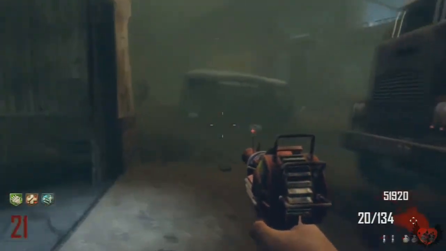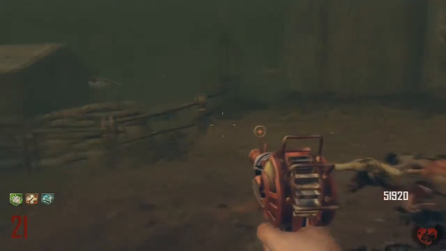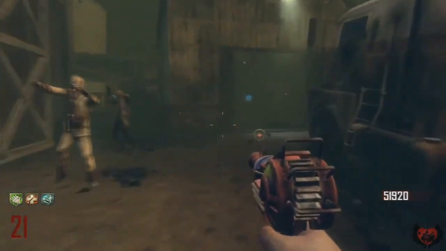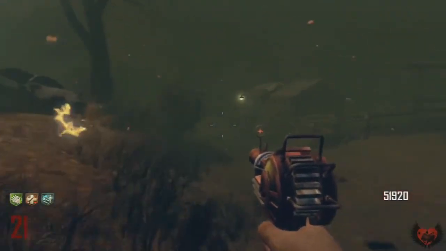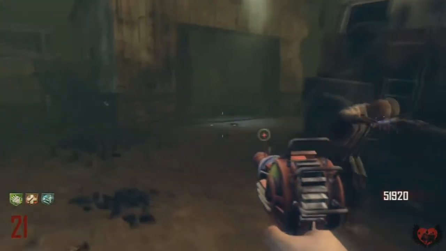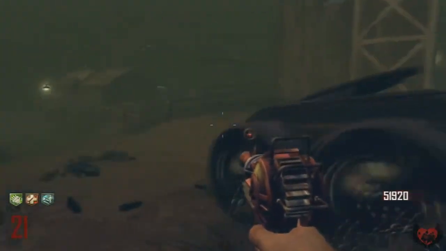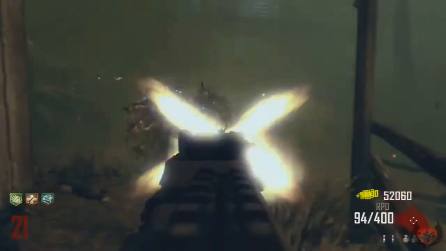Just for the fact that Der Riese was a great map, Shi No Numa was a great map, and Verruckt was a good map, but they didn't really add that much stuff. So let's think about the variation. They added Pack-a-Punch in Der Riese, they added the Wunderwaffe in Shi No Numa, the teleporters in Der Riese, the catwalk or whatever in Shi No Numa, and in Verruckt they added perks. So if you see, it's not a huge variation. They added like 4 things.